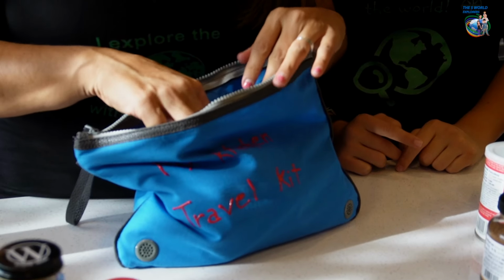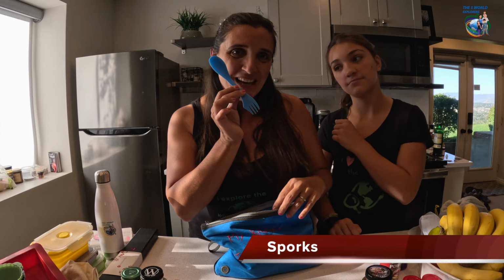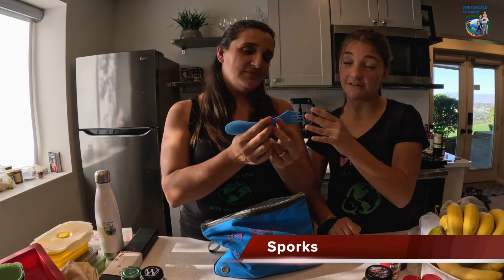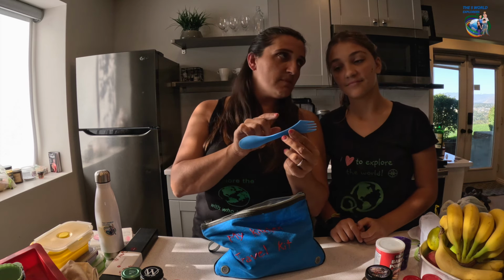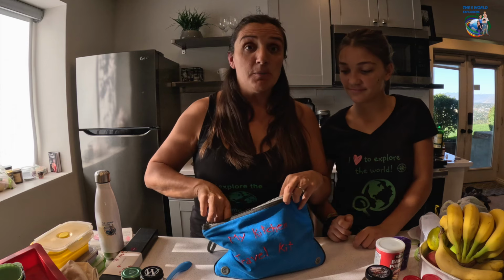Inside! First of all, when you're driving and you want yogurt, we have a spork. No, I would say it's a Smythe, because it has the knife, the fork, and the spoon. Okay, and a knife. We have 5 of these, but I'm just gonna show you one. I think you get the point.